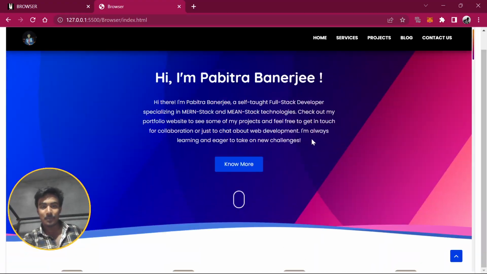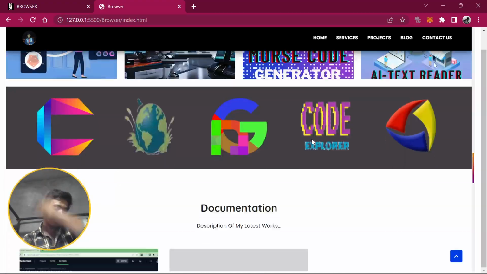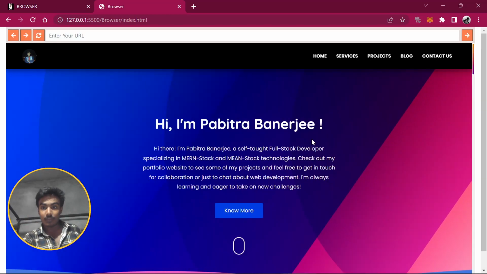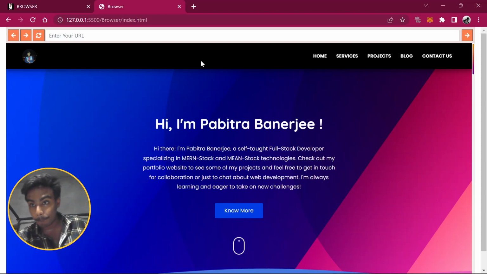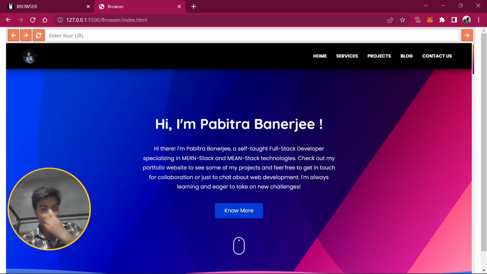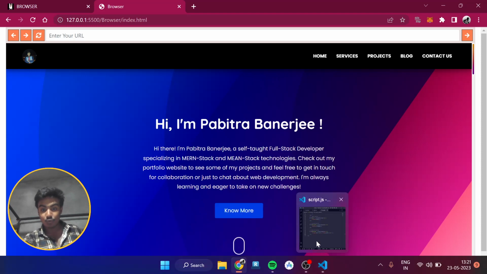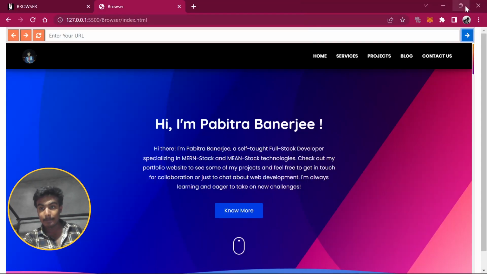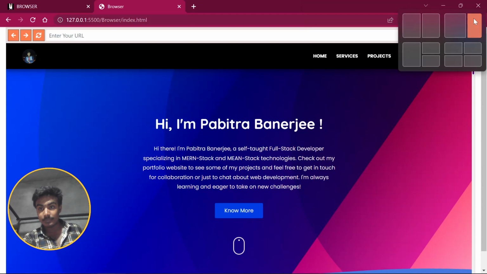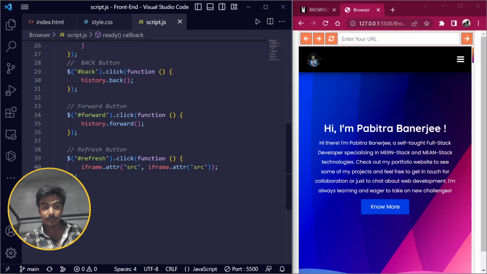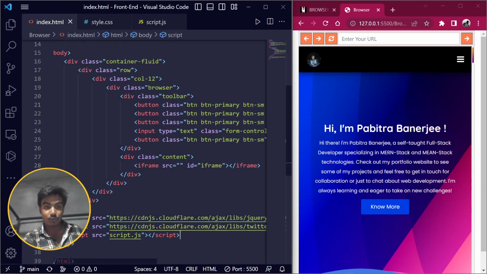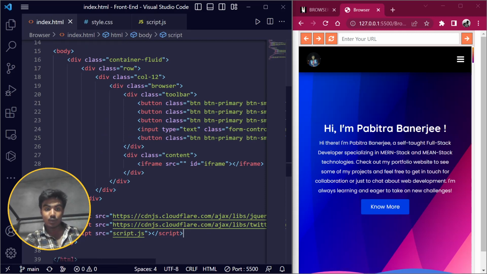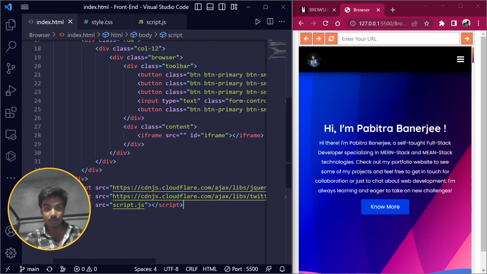Now let's suppose I want a footer section also. So what will I do? I will simply go to my HTML file here, where I want to put this footer section inside our browser.